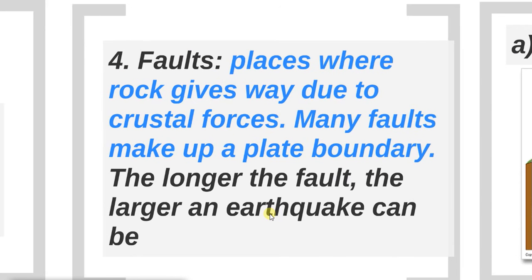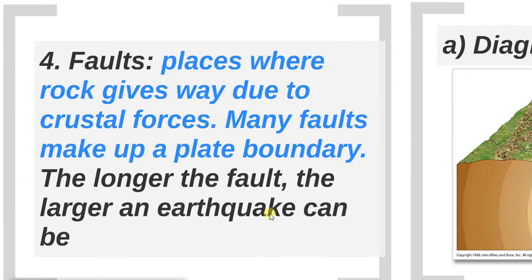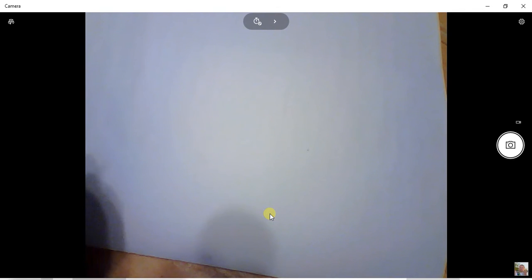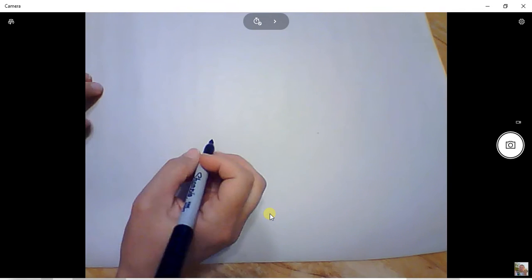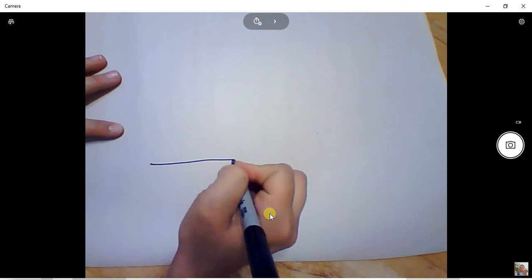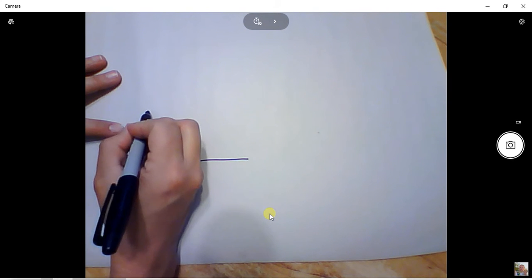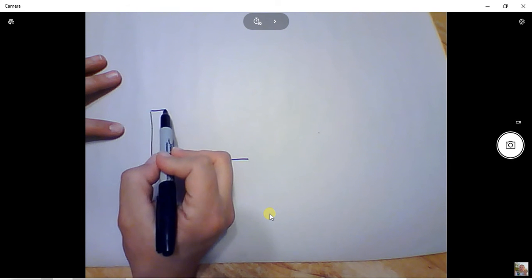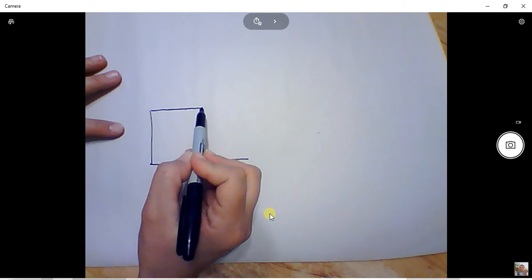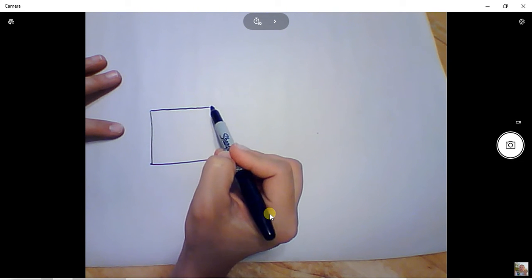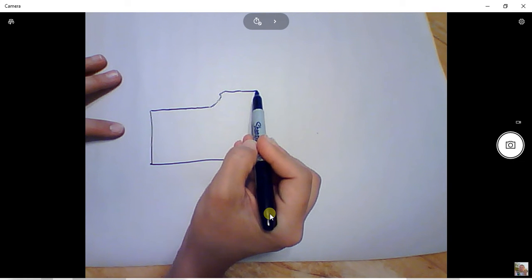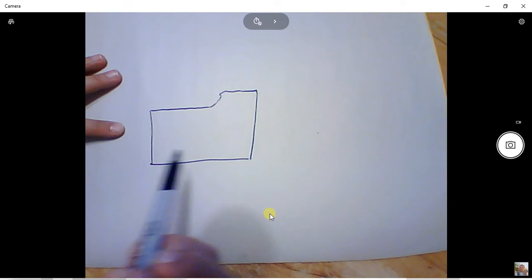Fault. So the fault, sorry, let's go back. Let's go ahead and enter this diagram in. So when you're creating a diagram like this, the easiest thing to do is make the outline of your box. So let's say here they had a little bit of water, but that's all right. We don't have to have water there. And then they had a definite fault that was weathered and eroded. And then they had this here.